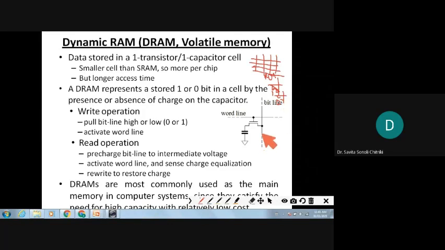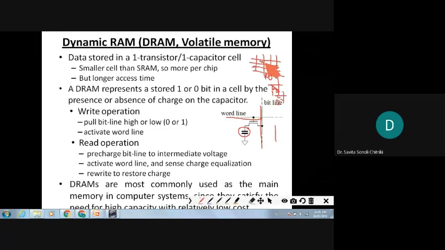Here in DRAM, at the intersection of row and column, there is a transistor and a capacitor to store the charge. Once you switch off the power, there will be discharge in the capacitor. So for every row and column, there will be n number of capacitors.